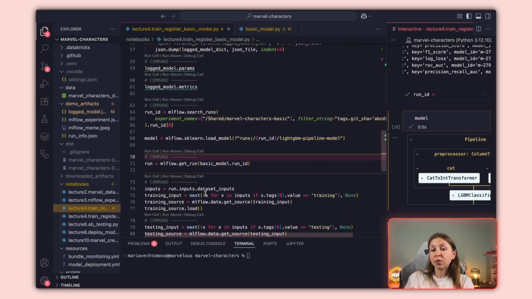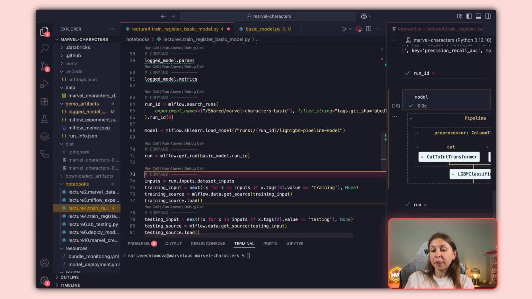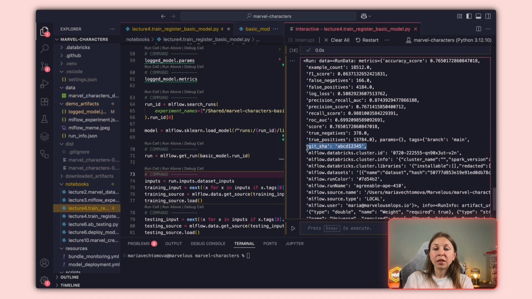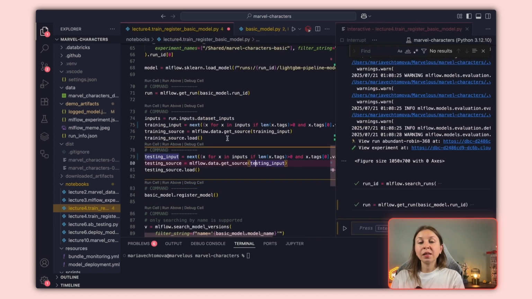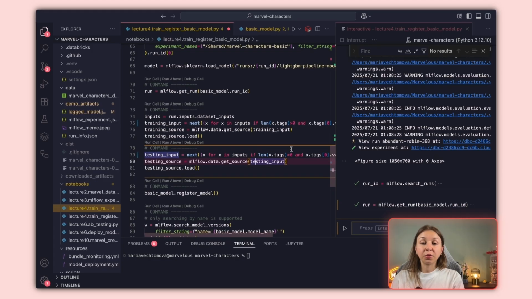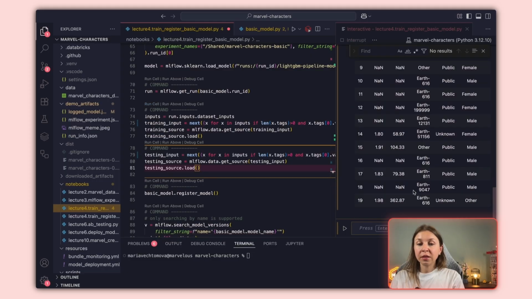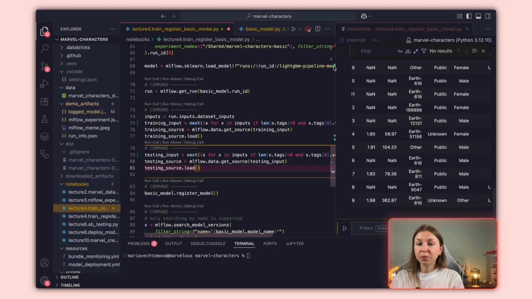Let's now get the run. And we can actually see that it has this git.sha tag that we passed before. Let's now load the training input and the testing input that we logged before. So this is the training input.